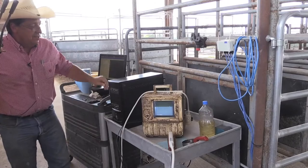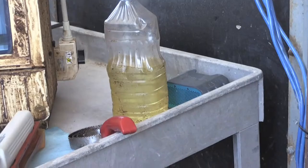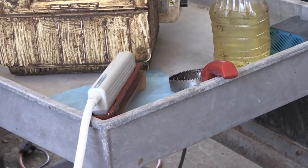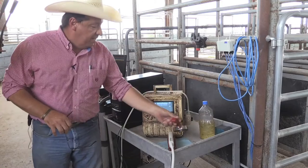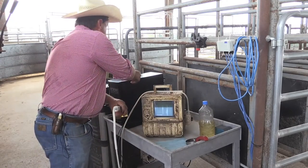The oil is a conductor. Any kind of oil will work. We usually use something cheap because I have to go through so much of it. This is just standard vegetable oil. And then the comb, we have to apply the oil first, and then we have to scrape it in. We have to get all the dirt and hair and air out of the image to get a seal between the animal and the steel.